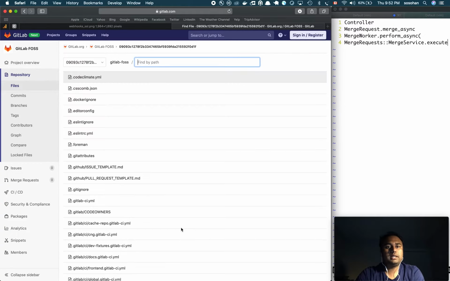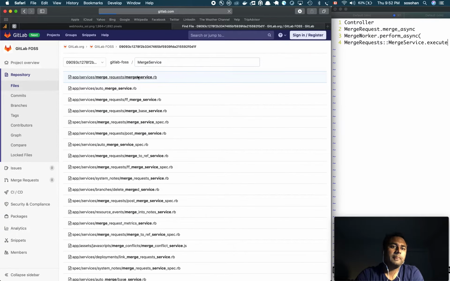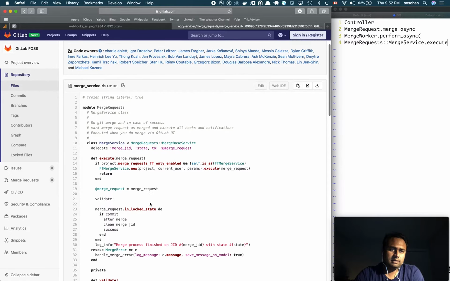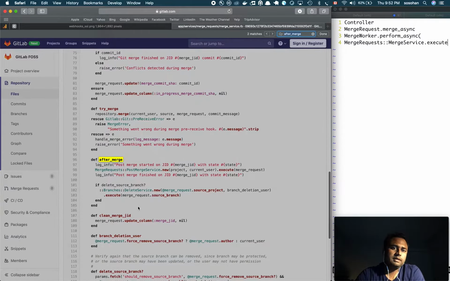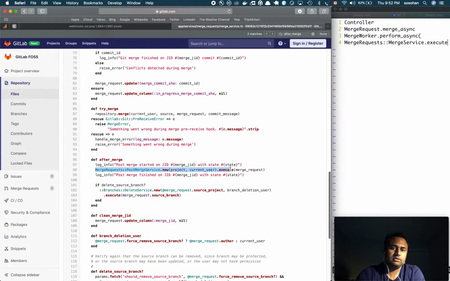So if you go to merge service, in the execute method, we see that it does some work and then eventually it calls after merge. In the after merge, it calls execute on the post merge service.